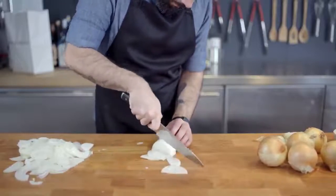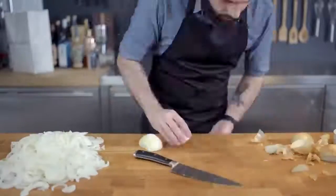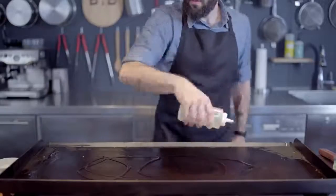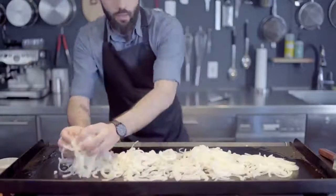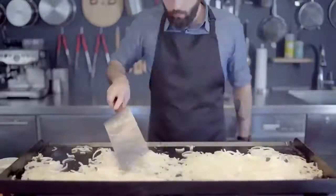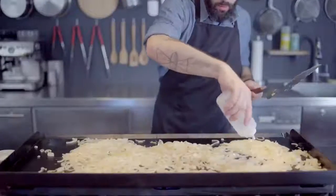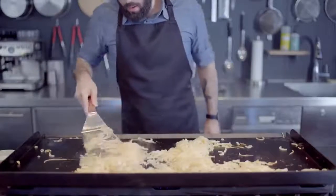We're going to set those aside because now it's time to deal with one of the most important parts of an animal-style burger, and that is caramelized onions. We need a whole lot of onions, 8 in total, sliced thinly and placed on our gigantic griddle, or if you don't have one of these, a large fry pan with a little bit of oil over medium-low heat, and we're going to cook these for a solid hour. I know that seems like a long time, but that's the amount of time that you need to truly break down the sugars and create a soft, jammy mixture of onions. Add a little spritz of water if they start to dry out too much, and just be patient, please.